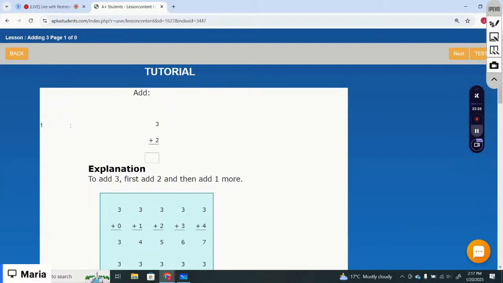We already know how to add 2 and how to add 1, right? And 3 is equal to 2 plus 1. So add 2 and then add 1, or simply add them together. That is 5.